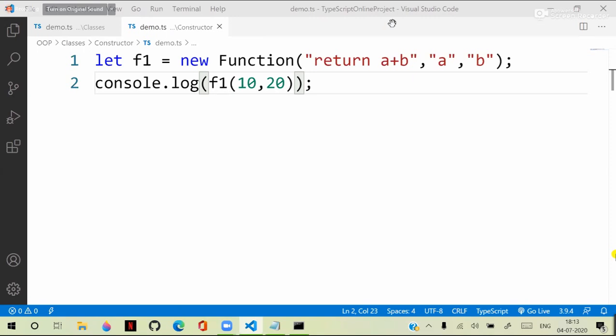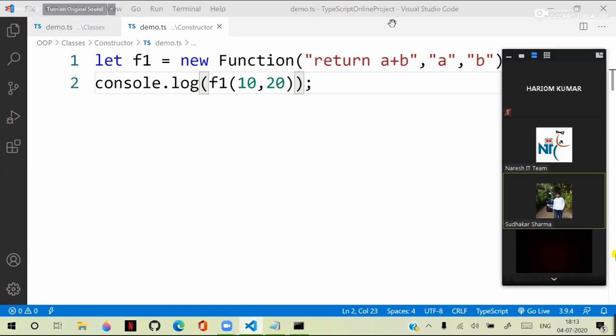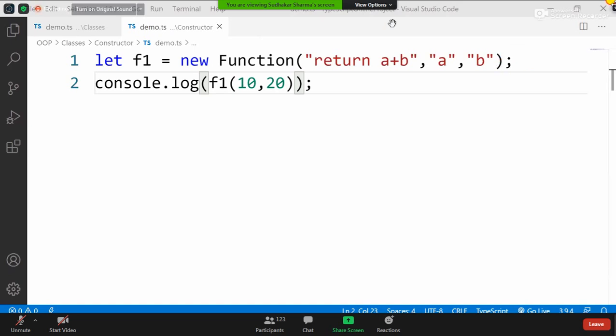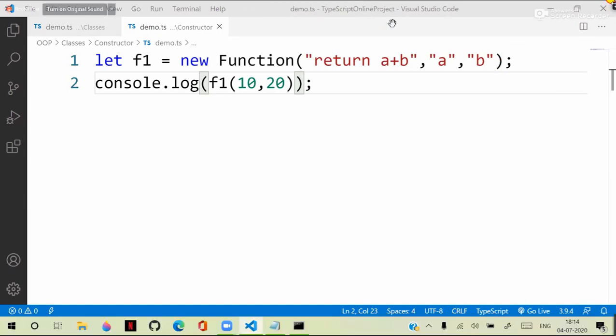So whatever you are defining, whether it is a parameter or an expression, it can understand that by using its signature. Even though it is written in string form, it can understand its signature. Due to that, the function constructor is able to build a function dynamically.